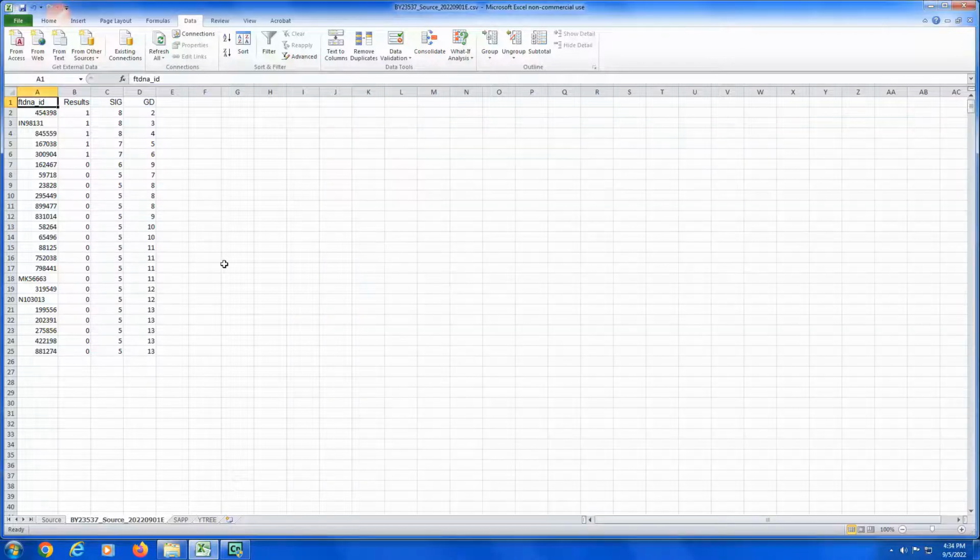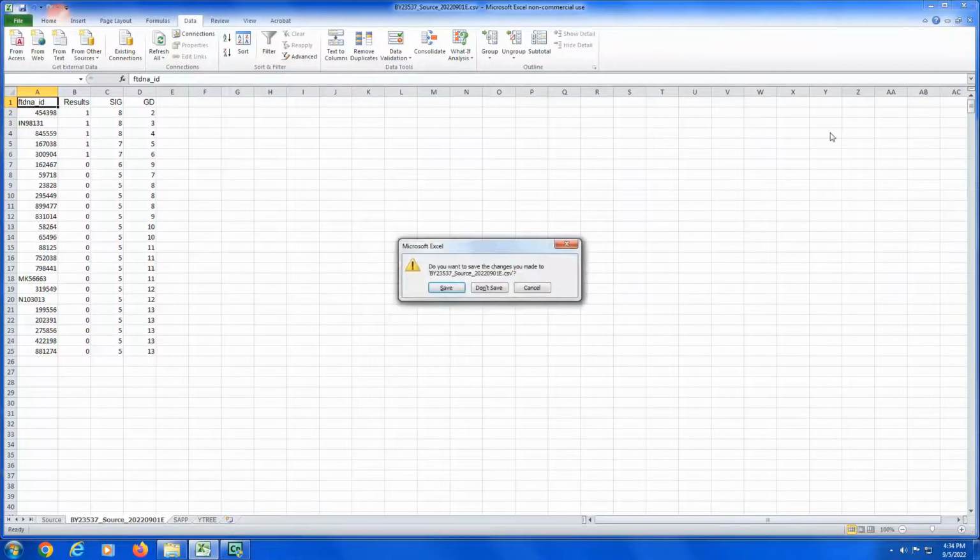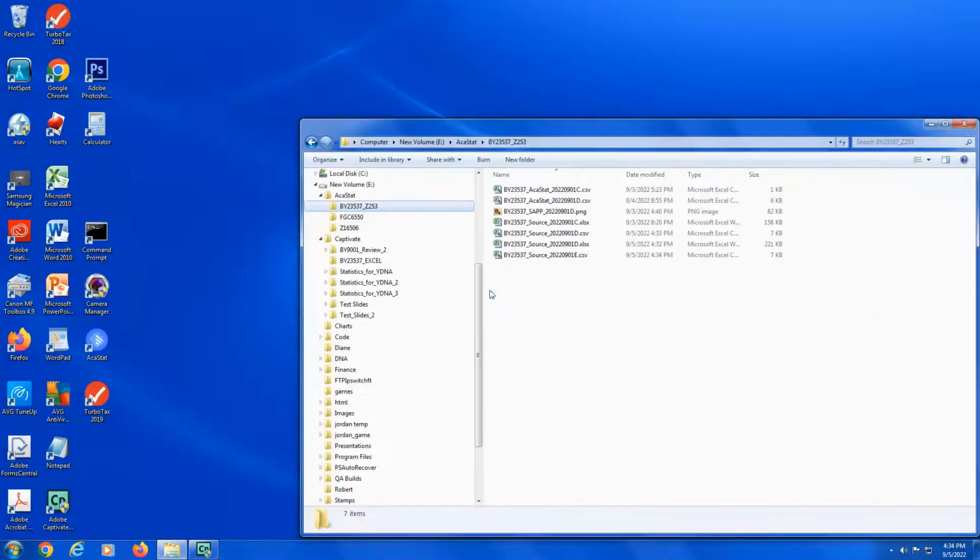So we're done. Let's exit this file. Now, if for some reason it always asks you, and this will change depending on what flavor of Excel you have, you don't want to save it again because it's already saved once. We verified that. So there it is, saved.